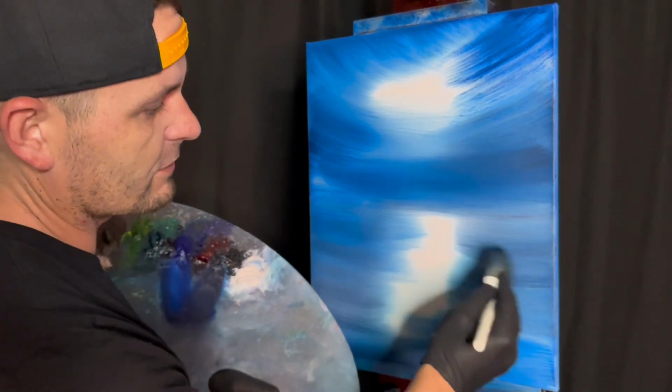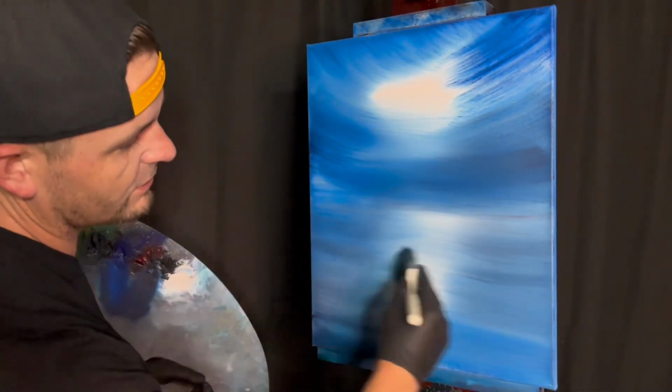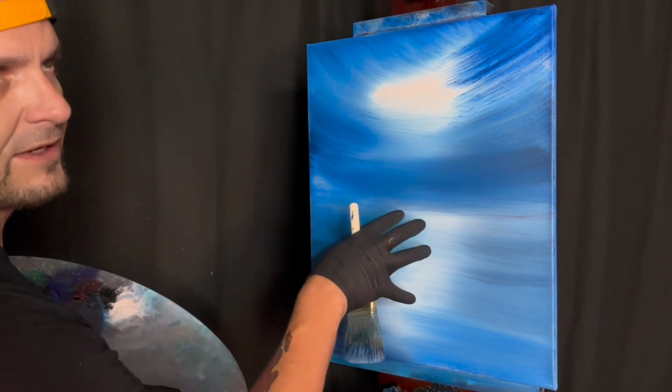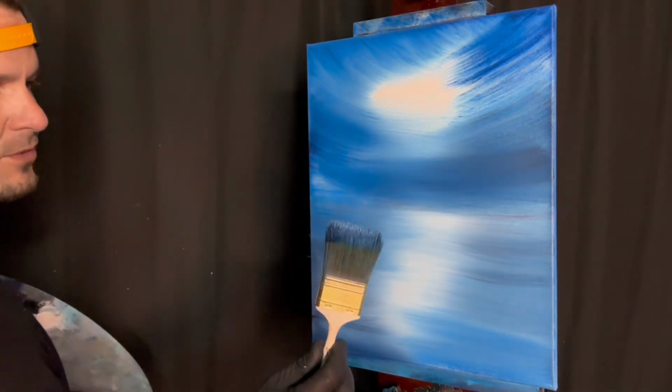There we go, a little bit of our black over the top of the blue, just pulling it in from the sides. And then very lightly, you can go across the whole thing, and it'll drag just the smallest bit over that white section. We're going to try to keep a little bit of that white glare somewhere throughout the whole painting. Now, there's way too much paint on the brush.